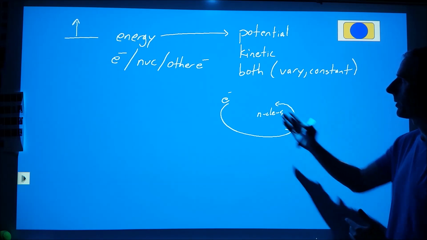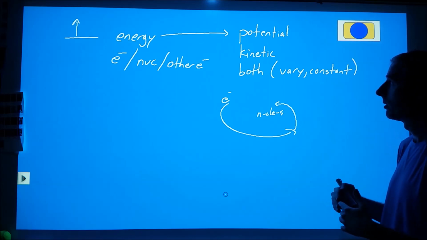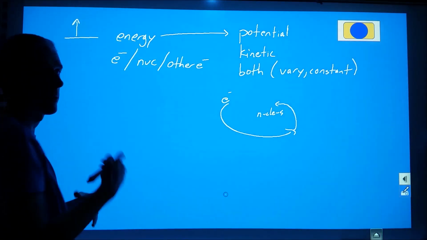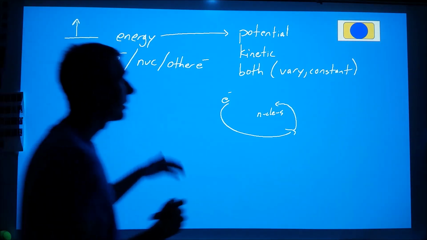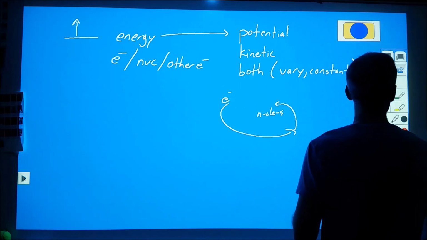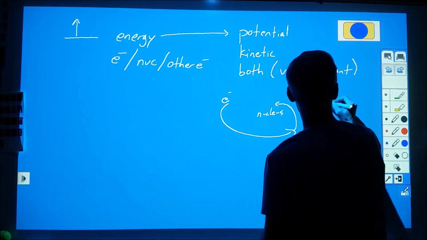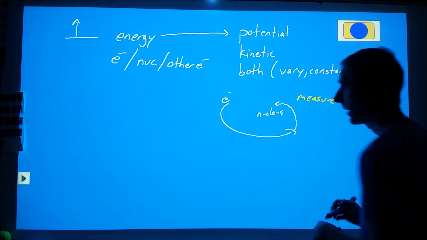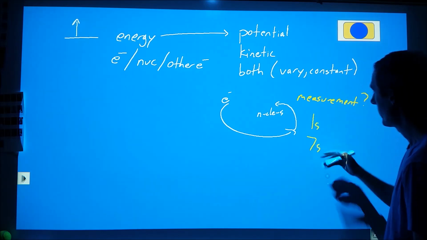Is there no way for us to track what the single electron is doing within an atom as it moves about? And the only thing that we can do is look at how an electron transitions between these electronic states and look at the light given off for that. Or is there a way for us to come in here and make a measurement on that specific electron?